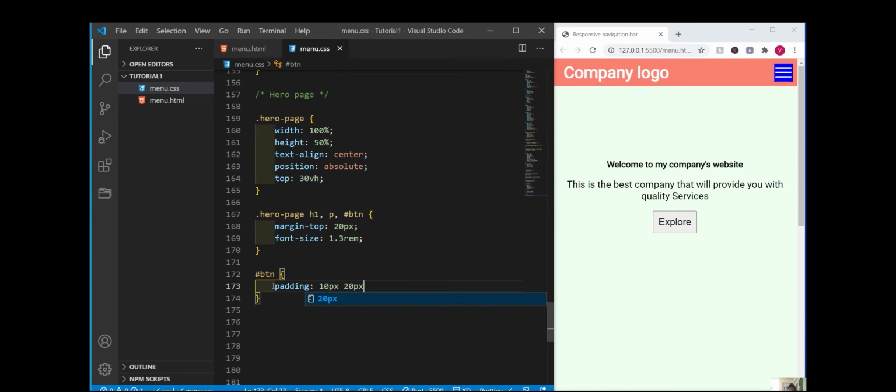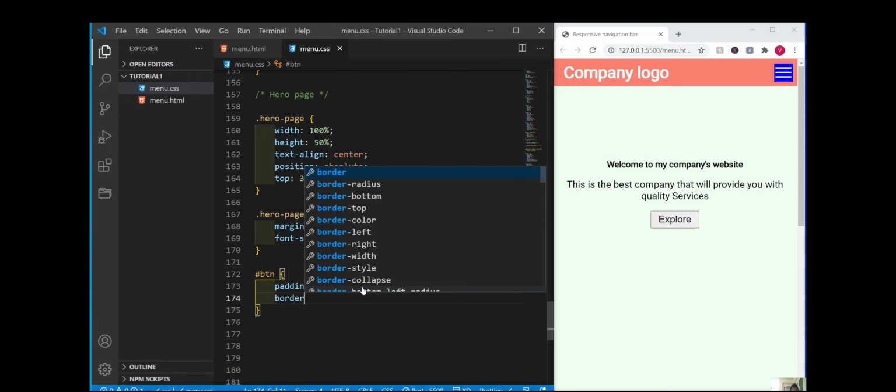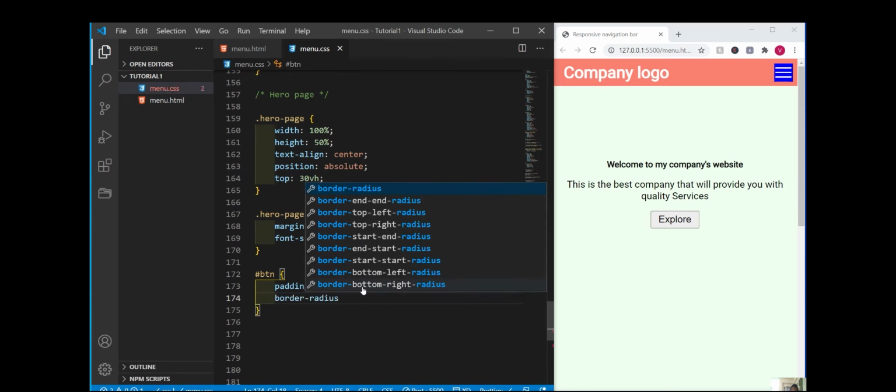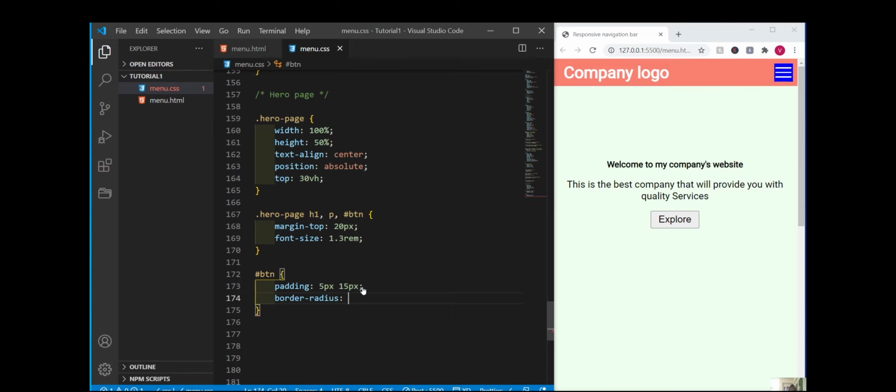left and right. It's too big, man. We don't need the big button. Victor, we don't need a big button, so I'll just make this 5 pixel. Oh yeah, good. That's how we want it. And I'll add a border radius because I hate boxes. I'll just add a border radius of 10 pixel to round the edges. Yeah, make it look a little bit better.